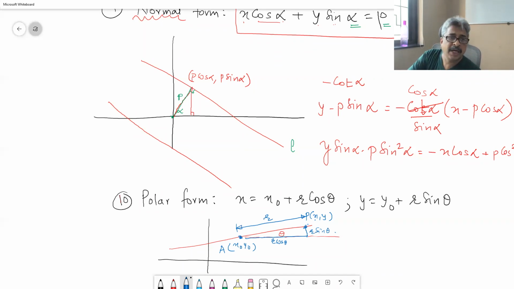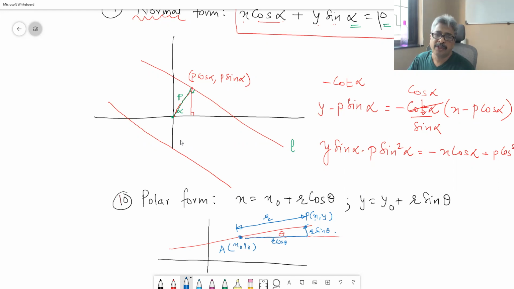Okay, now in the earlier discussion as well as in this discussion, I am considering only one geometric position of the line and angle. So somebody may have a question: if there is an obtuse angle alpha, then what will happen? If there is an angle alpha which is greater than 180, fourth quadrant, alpha is this way, what will happen? While developing this equation, we have not given any consideration to alpha lying in the first quadrant. We have not done that. This point on the line will always be p cos alpha and p sin alpha.